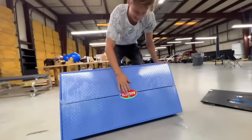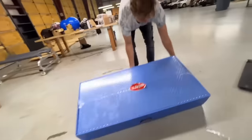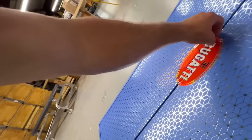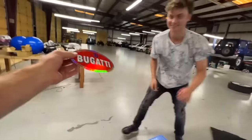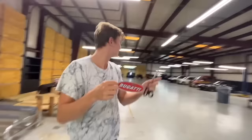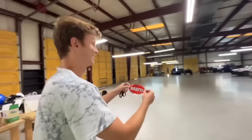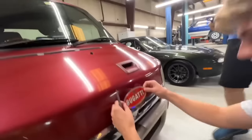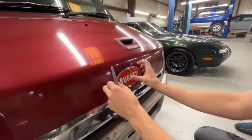Woo! Yeah, oh my gosh. Look at the Bugatti. That sticker's probably worth like $100. Yeah, let's preserve it. Let's get it off strategically. Yo. We gotta put this on something. Put on one of the cars. Oh, I should put it on my red one. Yeah, no, put it on the turbo, the new one. Right on the front. Let them know it's a Bugatti. Mini Bugatti? I was thinking it would go right there. Oh my gosh, it'll look terrible. Bugatti.